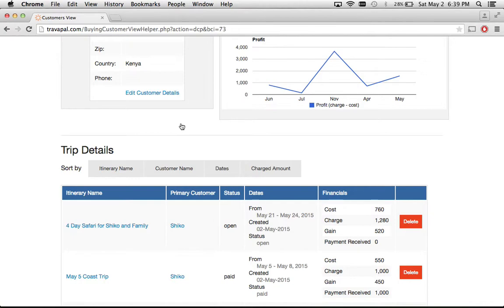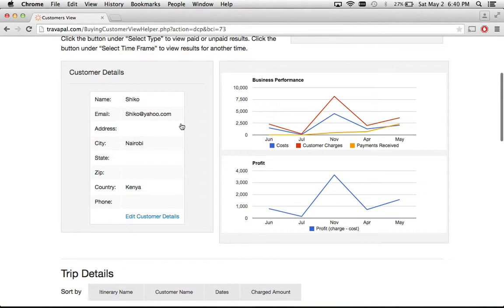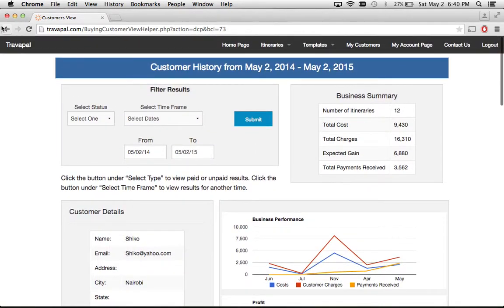So that's when the customer spends the most money. Since you've noticed that, you can reach out in August or September of the next year just to see if the customer will be willing to go on another trip in November. That's the benefit of Travel Pilot. It tracks all this information and allows you to make business decisions out of it.